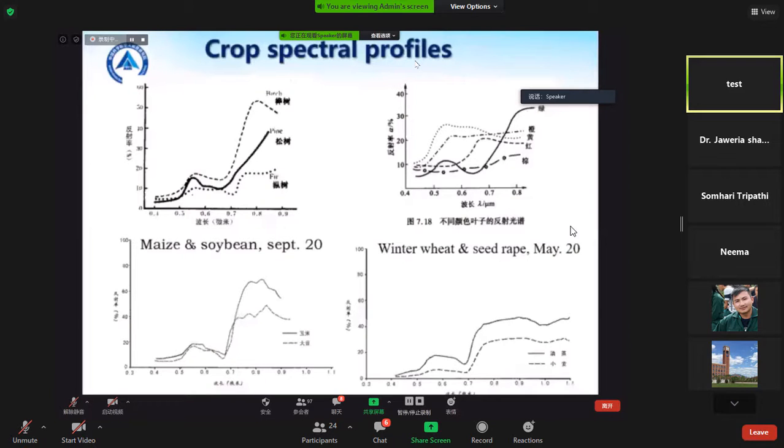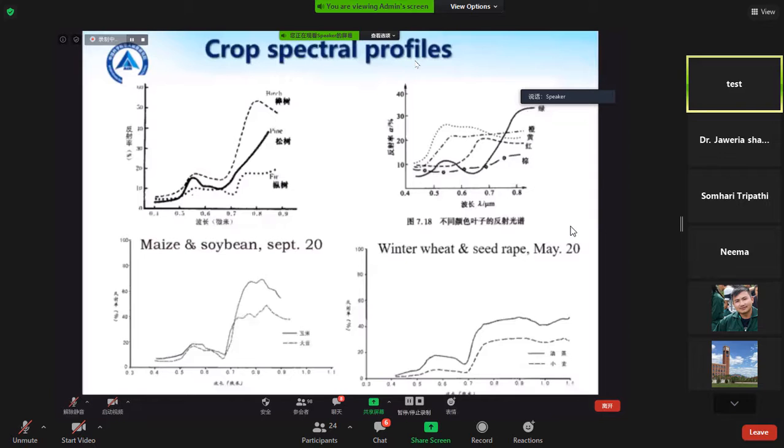Okay, the basis of the crop accurate estimation with remote sensing is to identify the crop type using remote sensing images. And the basis of crop identification with remote sensing is that different crops in the same period have different reflectance features at different wavelengths.